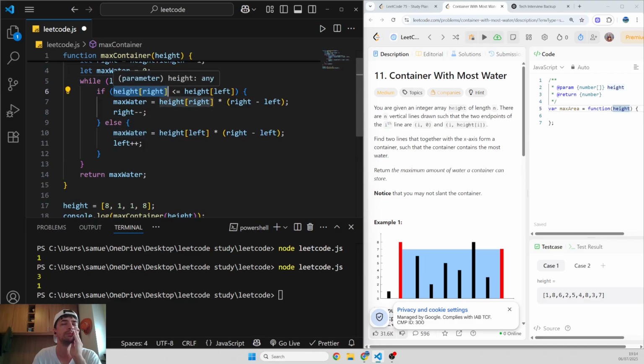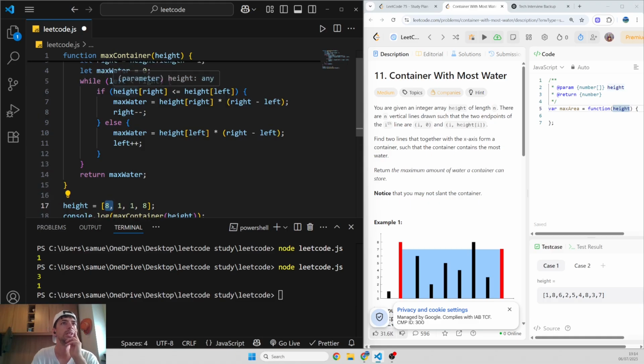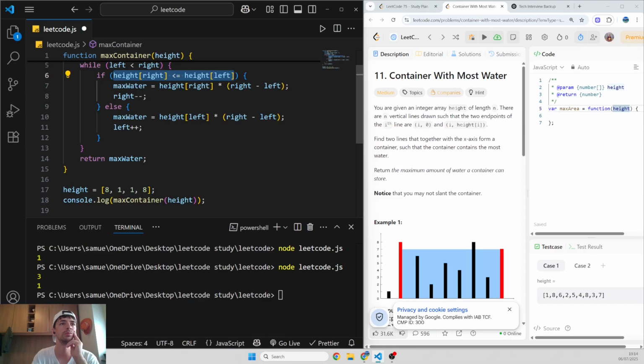If this one is less or equal than this one, so for example, what's gonna happen here? Is it less or equal to? Yes.